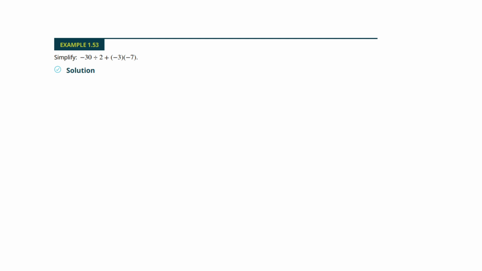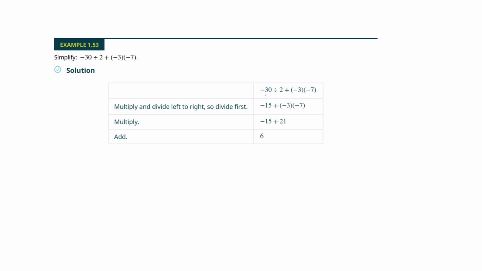Okay, some more order of operations here. So I'm going to start, what do I got? I have multiplication and division would be first. I'm going to work left to right. So they've started with this because I'm going left to right because multiplication and division are tied. That gets me this. Okay, now we've got multiplication to do next, so that turns into 21. You owe me 15, but you have 21. Your bank account balance would be 6.